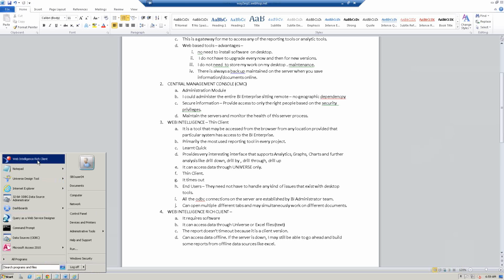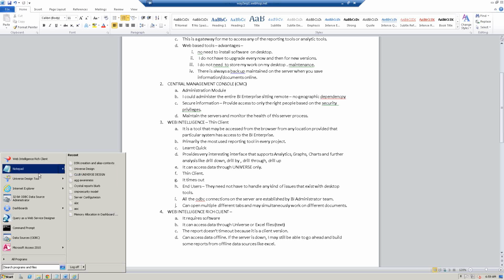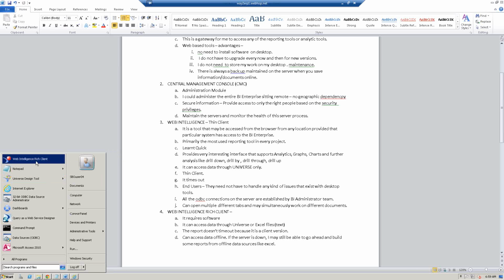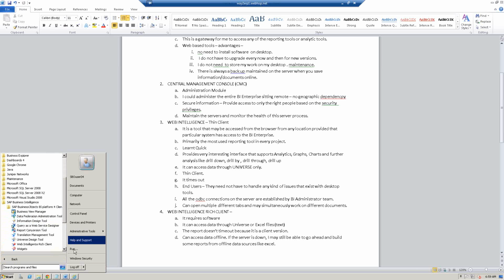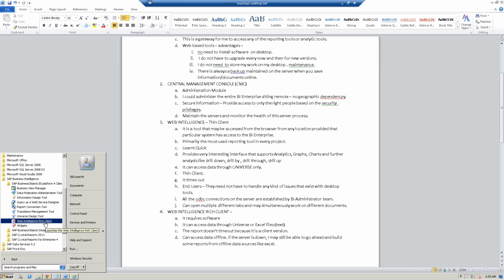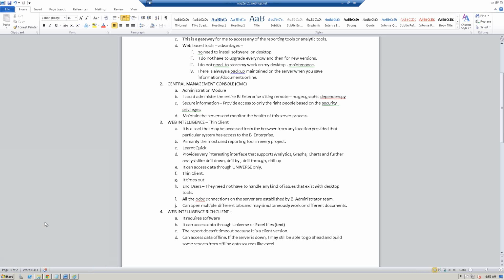Since I used it yesterday or maybe an hour ago, I would be able to see the Web Intelligence Rich Client here. Otherwise, in case I want to navigate to where my Rich Client is, I could go back to Programs, go to SAP Business Intelligence, the BI platform client tools, and then go to Web Intelligence Rich Client.